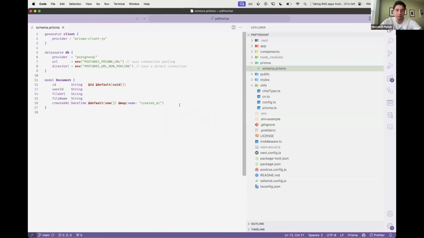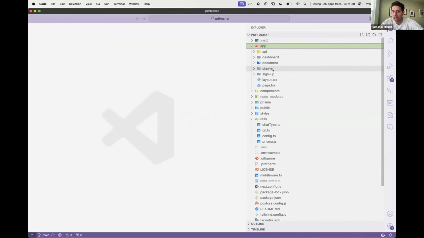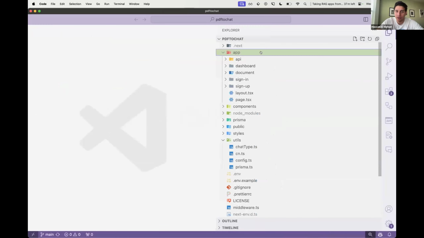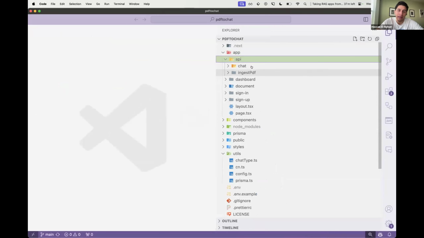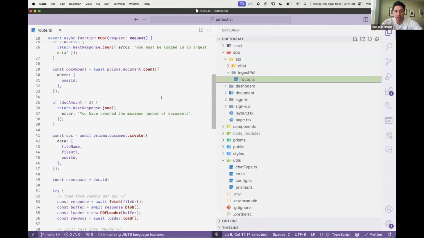Okay, so all right, let's dig into the code. I'll open up VS Code, and we'll dig into the code. So this is a Next.js application. The way Next.js applications are architected, they have this app folder, and a lot of these routes over here are my front end, and then I have a couple of my backend API routes over here. I'm going to zoom in a little bit so you all can see. We're going to cover the backend first. Remember, we talked about the chat endpoint and the ingestion endpoint. These are the two endpoints, and we'll start with the ingestion endpoint.